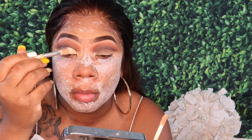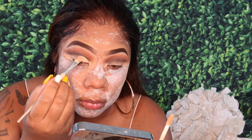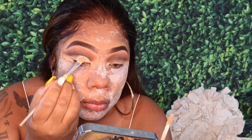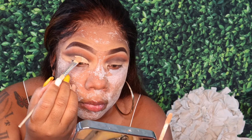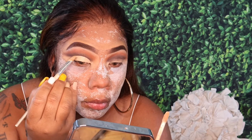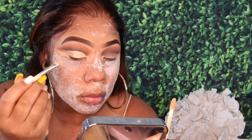So here I'm going to slow it down for you guys so you could see how I outline my cut crease with my concealer. I'm using the NYX concealer. It's like 3 shades lighter than my skin tone. So that's what I'm doing right here. I'm just outlining my cut crease.